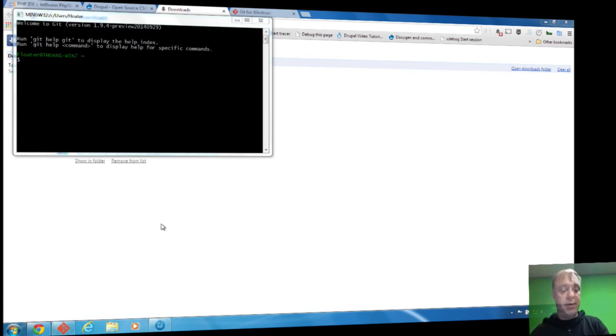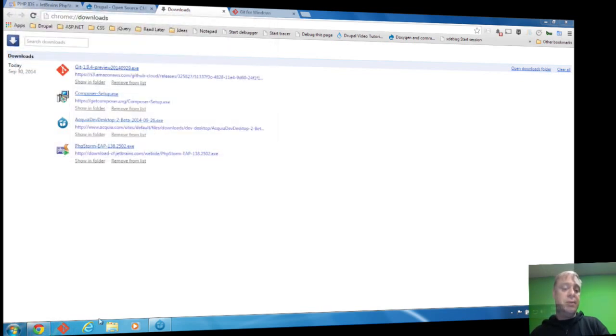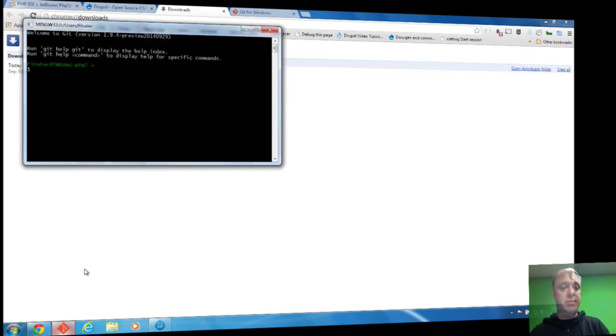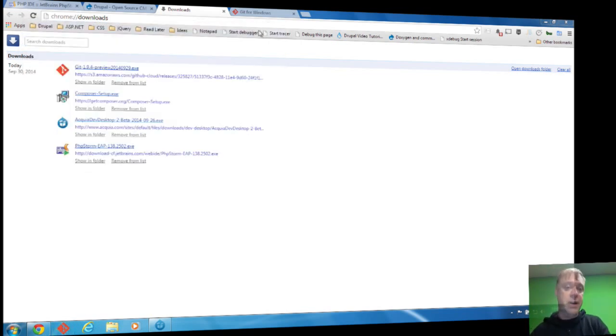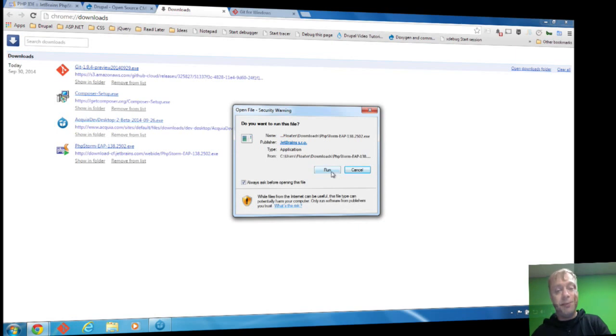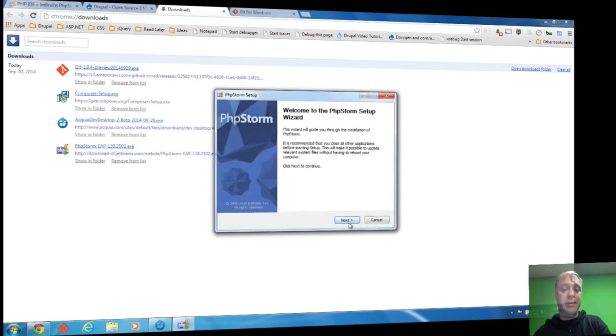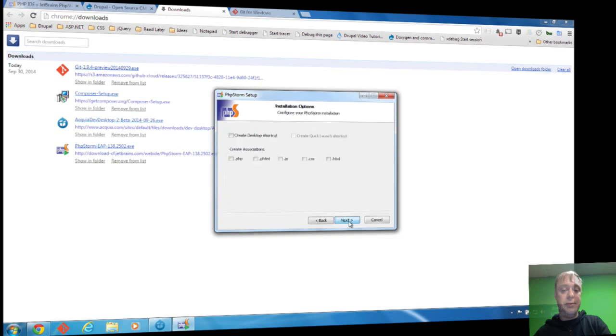Hey, here's a fun tip about Windows. If you press the Windows button and a number, those numbers correspond to where these icons are located. So if I press Windows 2, I open the command prompt. Fun fact. So now I'm going to install PhpStorm and kick that off. This is a Windows machine. I actually did click this link, so I do have to wait for it. There it is. Okay, gonna run and just click on through.